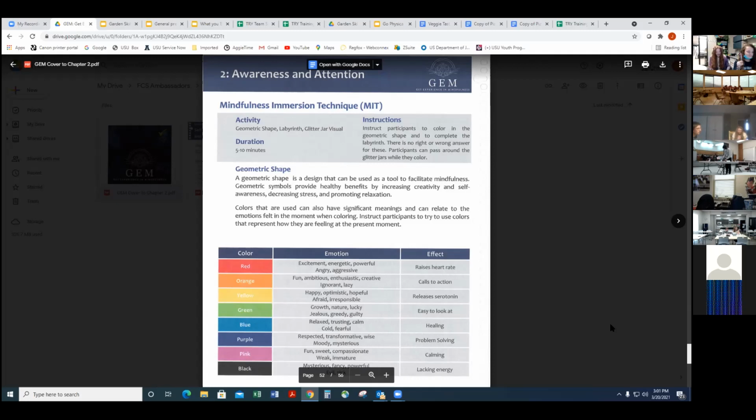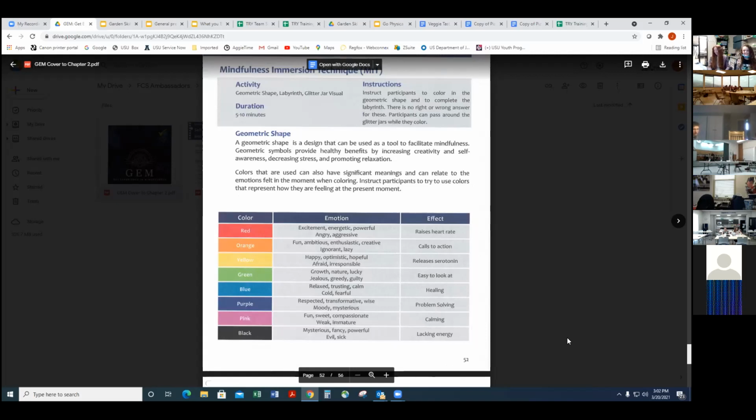Then we have pink, and pink is calming, and it's fun and sweet and compassionate, but it also can be weak and immature. And I like how for all of these colors, it can be a positive feeling and a negative one, so they kind of counteract each other. But for pink, I think it's different because it's talking about naiveness, childness, because that's the go-to color for babies. You always think of pink as every little girl's favorite color, you know? Yeah, but little girls are also immature but sweet, and it's okay.